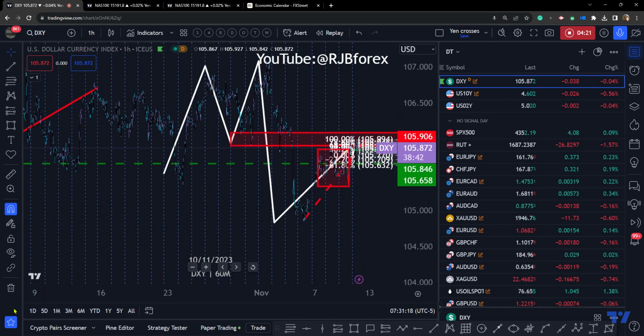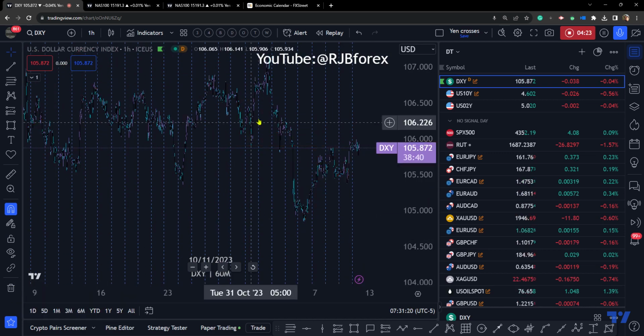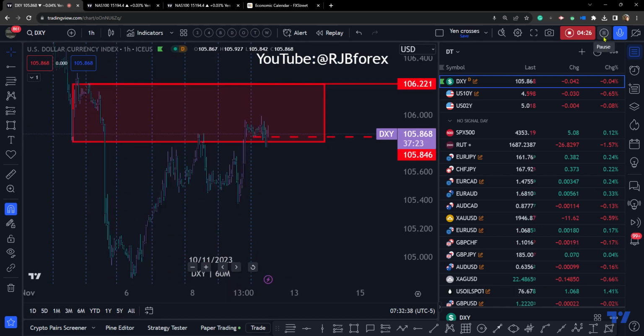Right, so let's just clean up that chart entirely. That's enough explanation in terms of the technicals. All in all, I am bearish while below 106.20-ish. And between there and 105.85, I'd expect there to be supply pressure. If the price were to move up into here, I'm expecting it to be a sell on rallies.